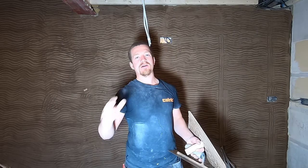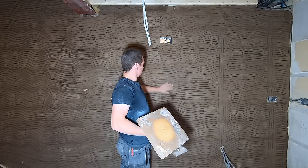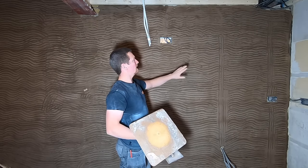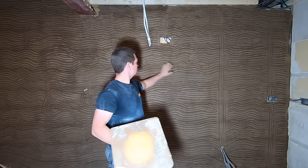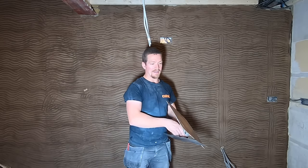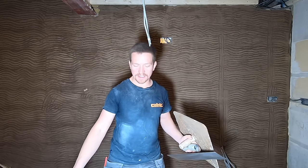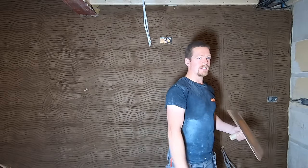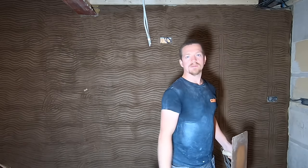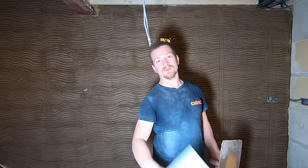It's been about three hours. The render has burned up — it's still a bit damp, which means you don't have to wet it in again. That's one of the perks of doing it on the same day. It's still quite damp, I've got a good key, so we can just go straight onto it. I've got the new mix ready. I'm going to work right to left — that's what they say in rendering you should be doing. But before I start, I'm just going to check the wall is plumb. My aim is to get it flat, straight, plumb and level.